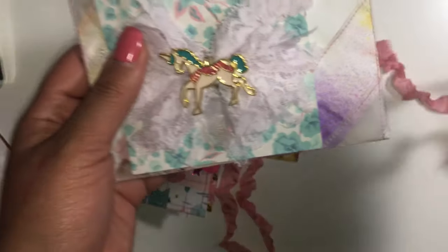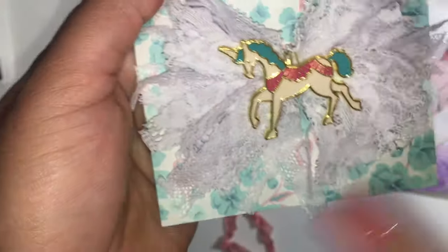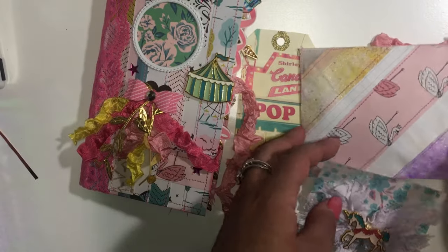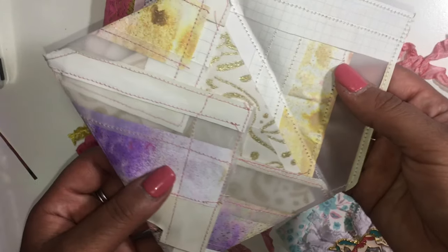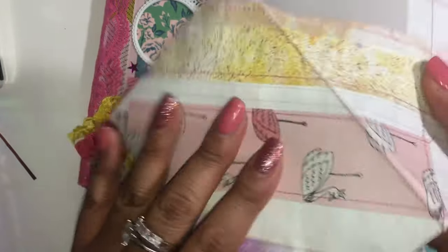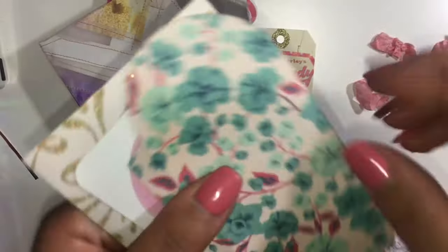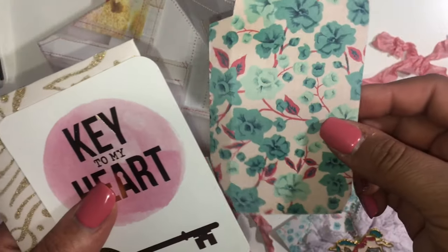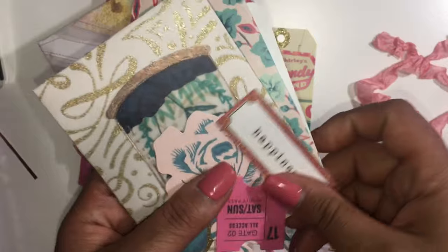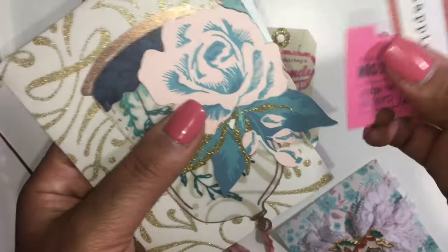I put it together with seam binding — I'm including this cute little bow with the carousel horse. I made this envelope out of scraps that were left over, so don't throw your scraps away! Any scraps left over from this journal I used on this envelope. I added this cute little envelope — Creative Mommy gave me these — plus some more journaling cards, little ephemera pieces, and another little envelope you can add into the journal.